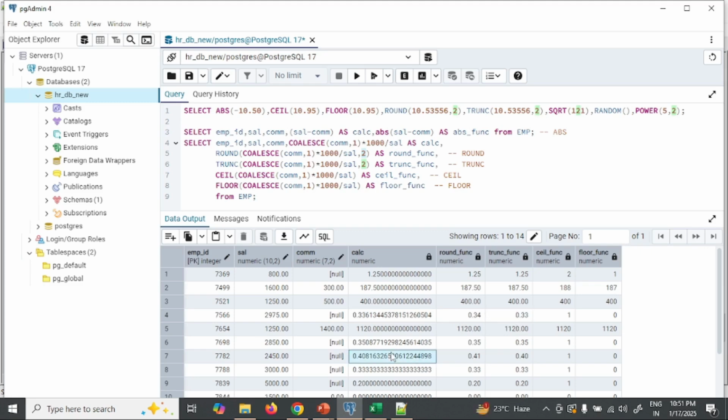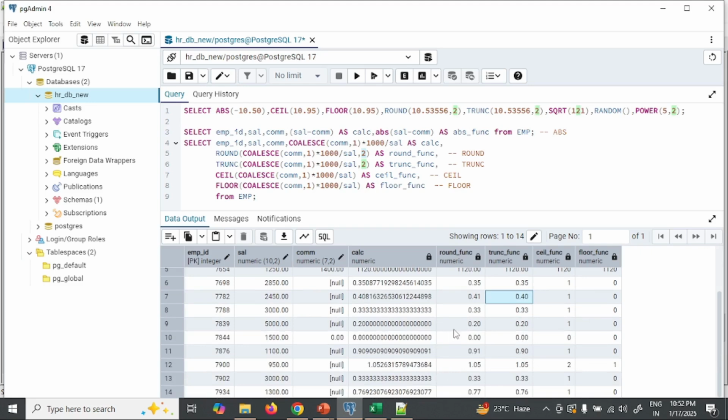Similarly, in the other example, after 2 decimals the value is greater than or equal to 5. That's the reason it is incremented to 0.41. And as we know, the trunc function always returns 0.40.